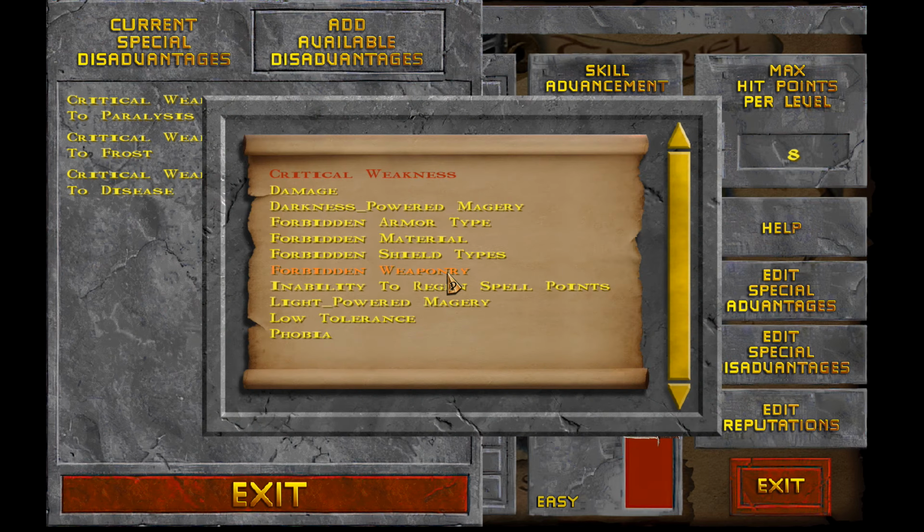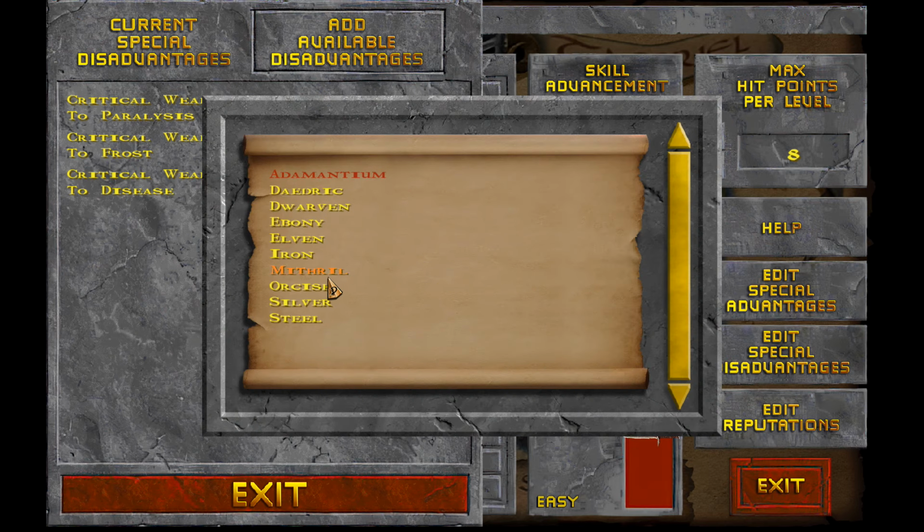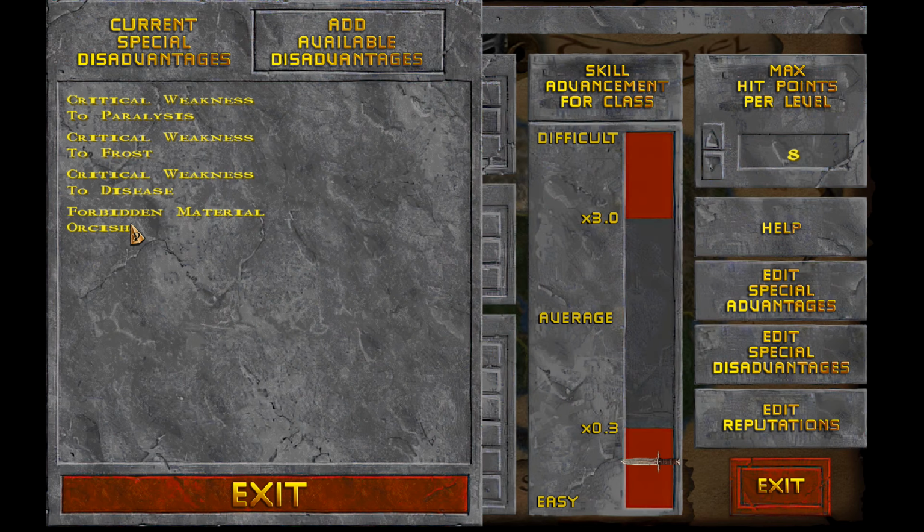I'm also going to forbid myself a specific material, namely Orcish. By the way, these are in alphabetical order. They are not in the order of how great the material is. For example, iron is the worst, and Daedric is the best. I think Orcish is second best, or maybe it's mid-level. But the reason I'm choosing Orcish material is because, first of all, I don't think there is even any Orcish armor in the game. And there are Orcish weapons, but you're not going to really find very many. So I might as well forbid it and drop my meter down even lower.